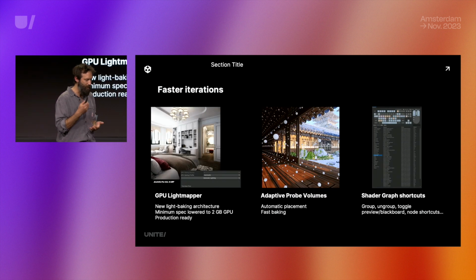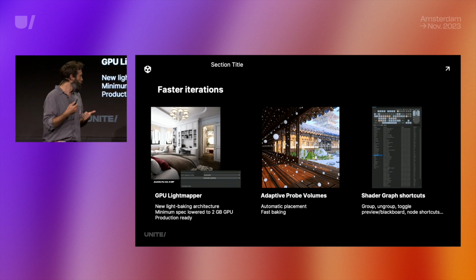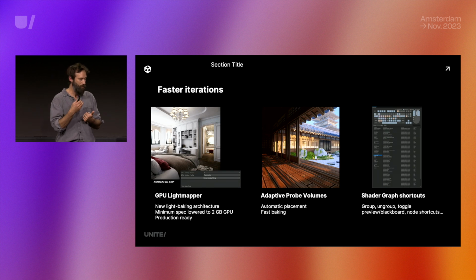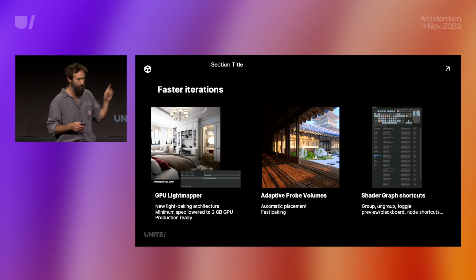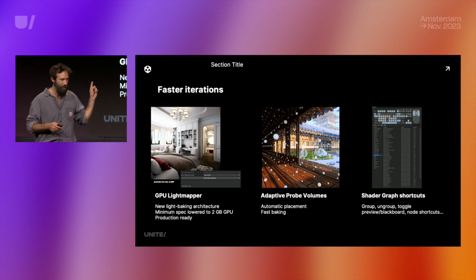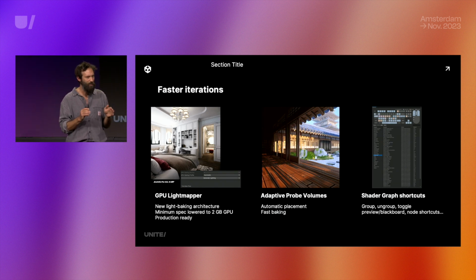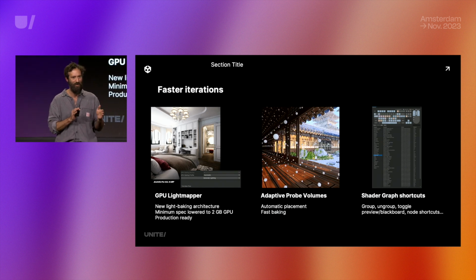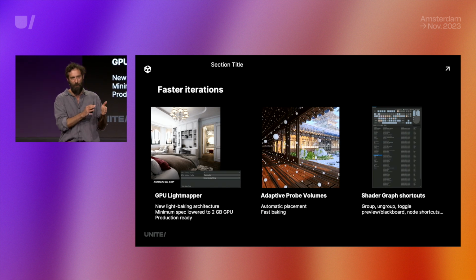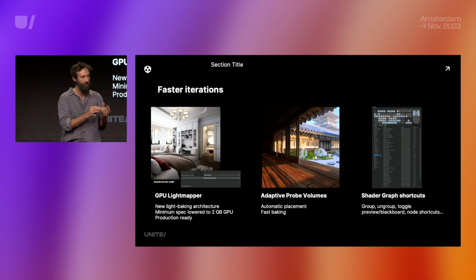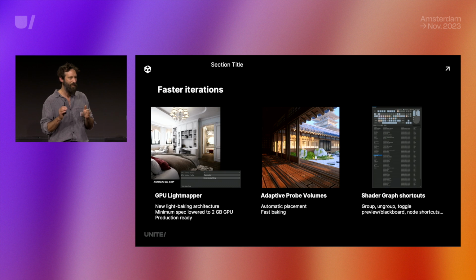So we also wanted faster iterations. As I mentioned, the GPU Lightmapper is now pretty good. I talked with one of the ArchVis Pro creators, and he was telling me that he was only using the GPU Lightmapper, and he was saying, oh, but the memory sometimes is a bit big right now, and it's exactly what we reduced. Now you just need 2 gigabytes of GPU memory to be able to use the GPU Lightmapper, which on Steam represents something like more than 90% of the devices.